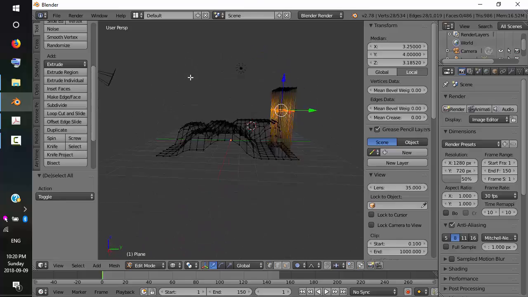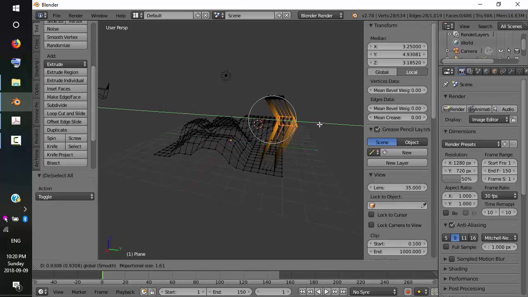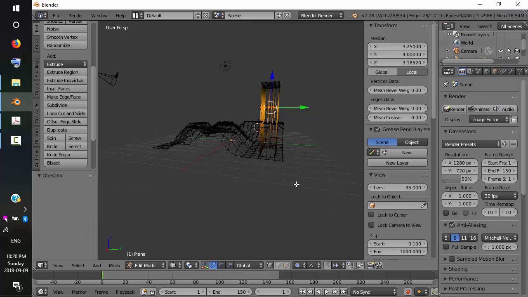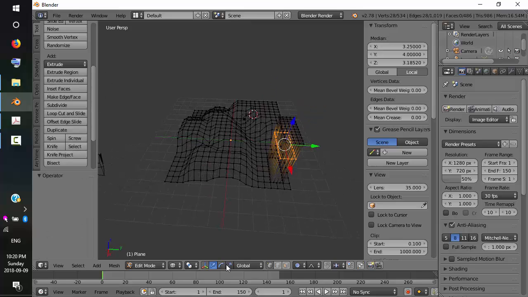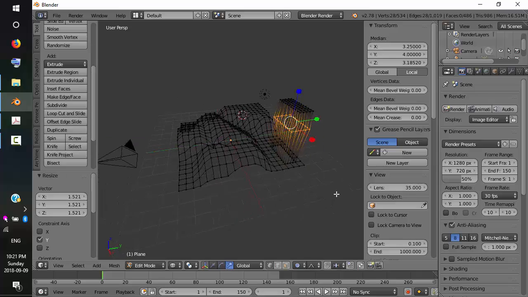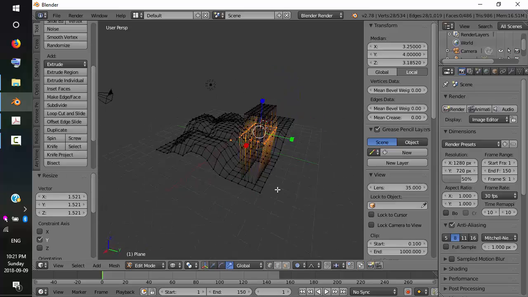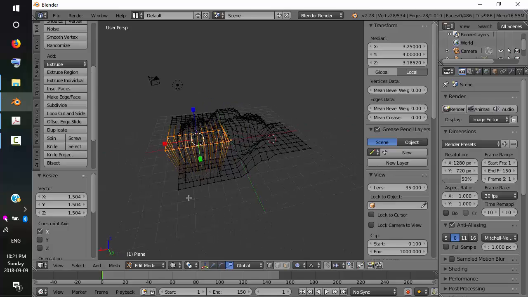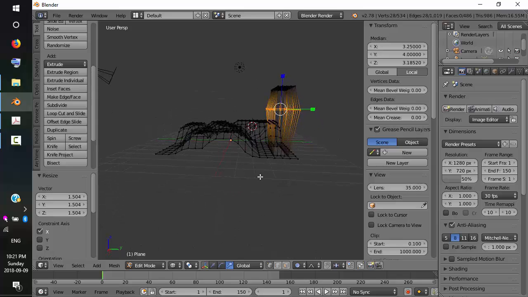Okay. If I wanted to put a bend in this object, I could just move in one direction. If I want to scale, I can go to the scale manipulator. Again, I can do it just in the direction that I want. I want it to be wider in both directions. I can do that.